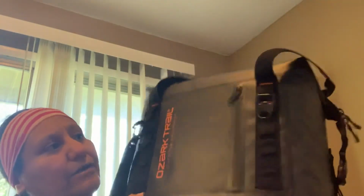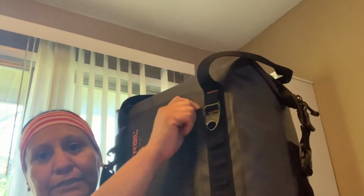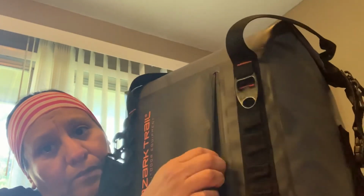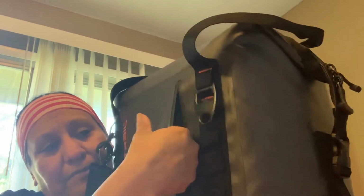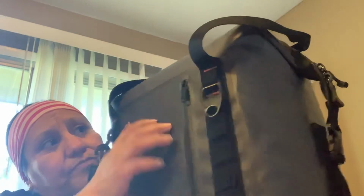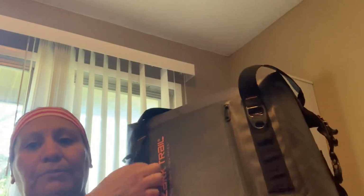And if you notice, in the front, it has these little things here. Well, first it has another compartment here, and it has a zipper. And this is probably a good way to show you. So you see the seal? I'm going to zip it. So it has a pocket here that you can put things in. And then you have the seal that will seal it up. And then here you have where you can clip on other things.